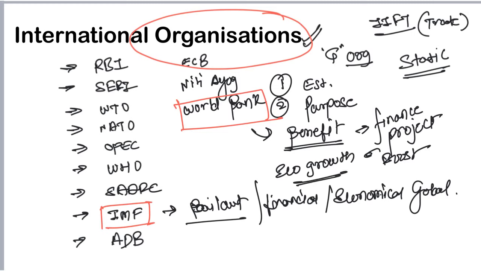So the World Bank gives you all the funds which are required for a country, for a company to actually get into the project. Now, it can be any kind of project. It can be a solar project, it can be a space project, it can be an infrastructure project, it can be an educational project. Any project can be there, where the World Bank can actually fund you. So because of which you are able to get the things done, and that's where it will be actually helping you to add to the economic growth of a country.